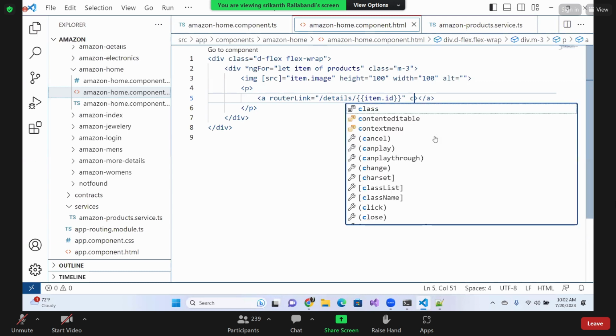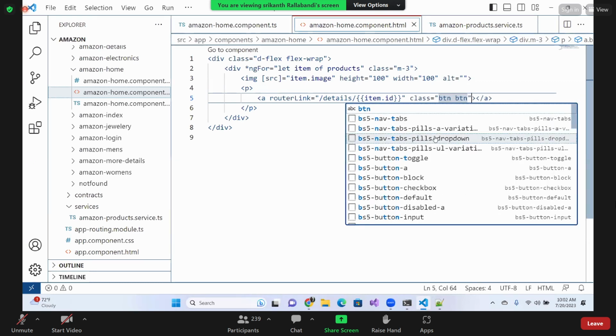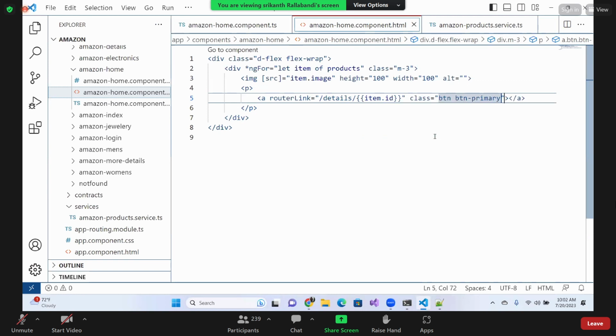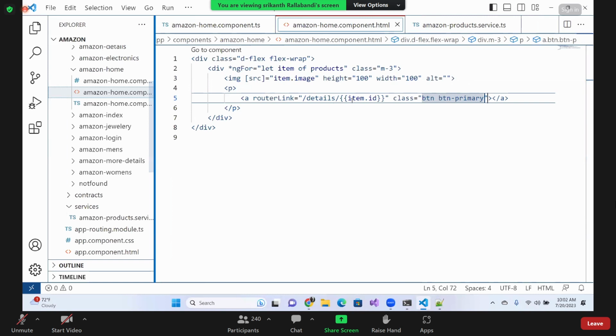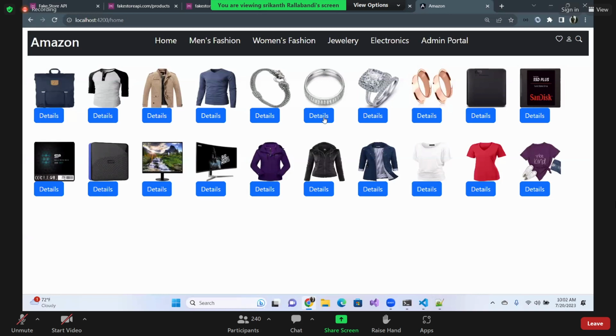Maybe I'll create it as a button, so the look and feel is going to be btn, maybe the primary button. Then I'll write something like Details, and save it, and then you can see how the design is going to be.